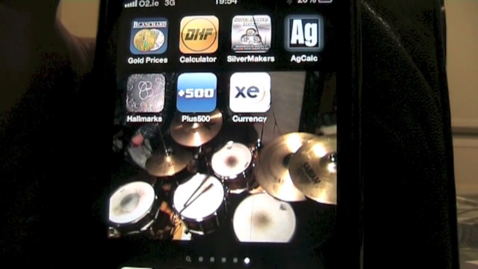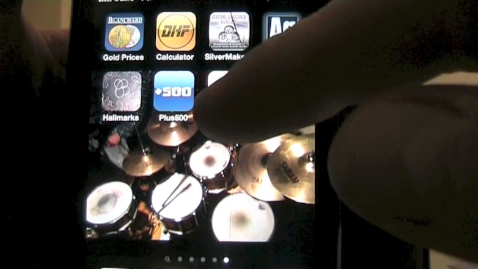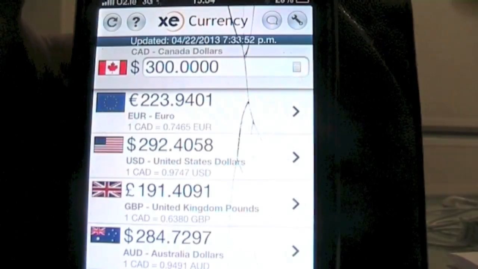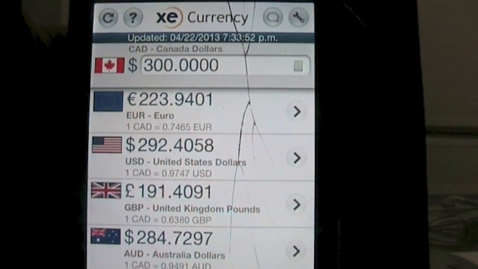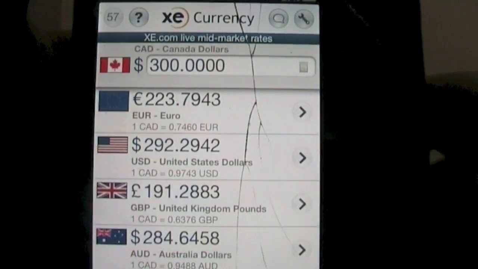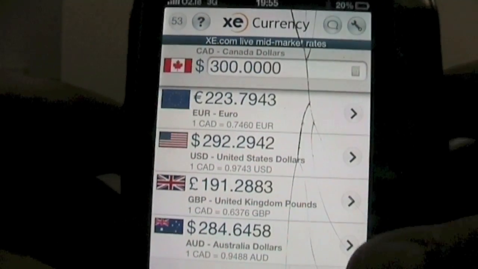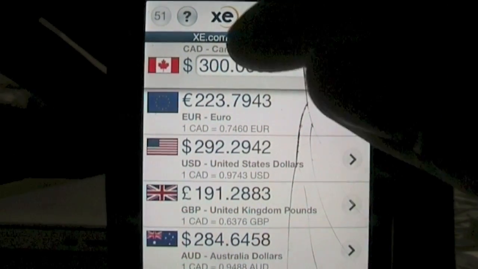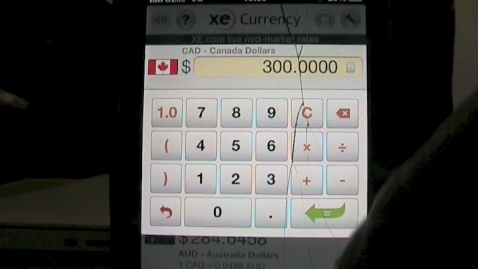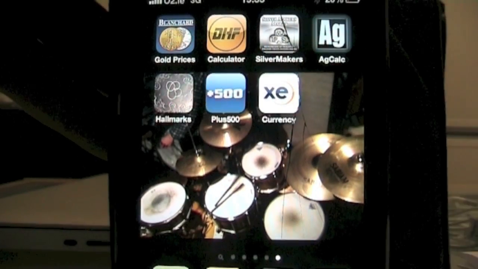So that's it. That's the apps I have. I think they're really cool apps. The currency one here is just for when I buy some stuff in America, always changing to get a cheaper rate, to spend less money for the silver. So I just have something there for how much it costs when you do exchange. Pretty simple. You've all kind of seen that thing before. So they're what I use.